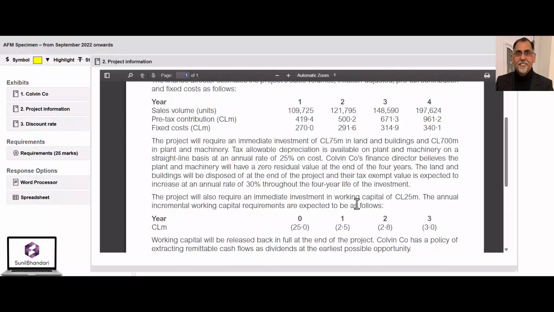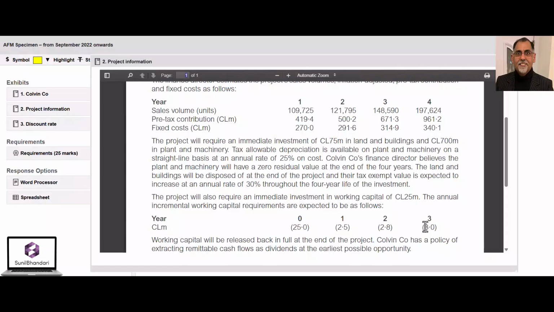So this is a very nice question because they've told us you put 25 million in at zero, it's increased by 2.5 million, increased by 2.8, and so on. Those are physical numbers. You then add them all up, and it's all got to come out in year 4. And remember, the working capital row, when you look at it on your spreadsheet, must add up to 0. So a lot of technical stuff in this reading.